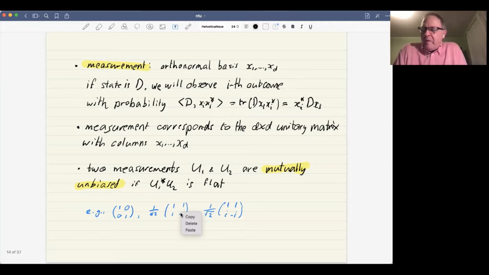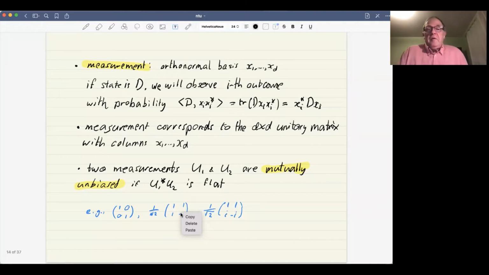If you continue, you'll get a probability distribution. And so you will know, or have a good estimate of, the probability that you'll observe 3 when you carry out your measurement at time t, given your initial state. So the axioms of quantum mechanics actually tell you what the probability is going to be. They tell you if the system at time of measurement is in state D, then you observe the outcome i with probability, and I've written 3 different expressions for it.